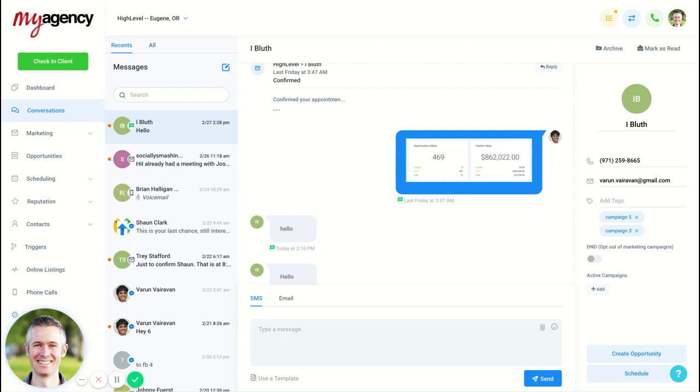So if you go into your Zaps and you just find one of the high-level Zaps, and we'll just grab one here just for an example, you can actually see how you can add the date and time into the actual Zap. So we've got a new lead here coming in from Facebook. And so now what we're going to do is we're going to search down high level, and we're actually going to get this all booked in.